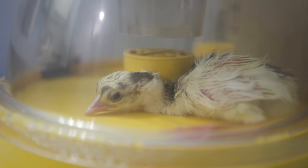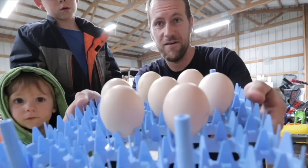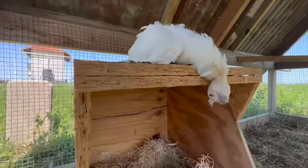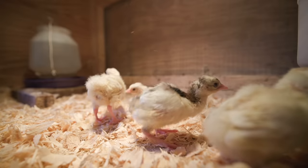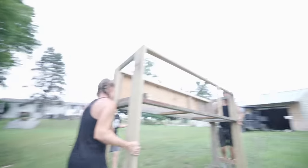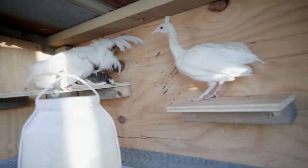So last month we hatched out four baby peacocks, or pea chicks, after failing to get white pea chicks for the past three years. After dealing with internal parasites that killed off our seven pea chicks last year, we're trying to protect this year's hatchlings by keeping them off the ground till they are a little older and a little stronger. So today we're building them a new outdoor shelter — but will they like being outside? Will they like being on the mesh floor? Let's find out.